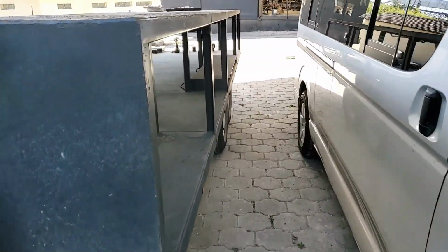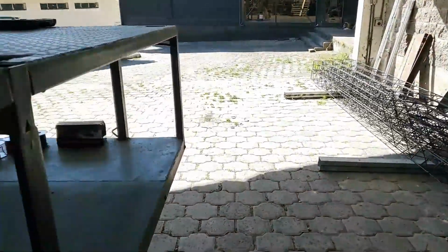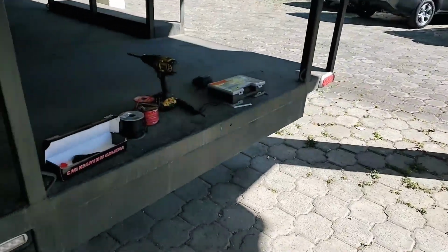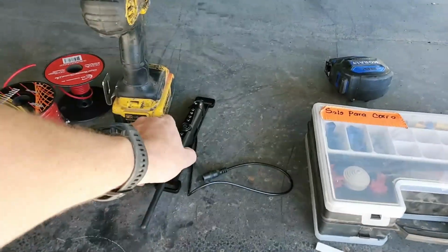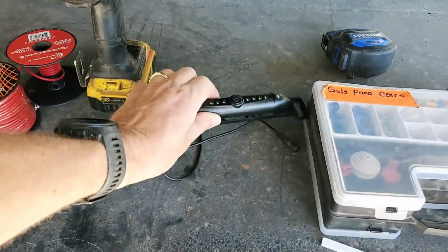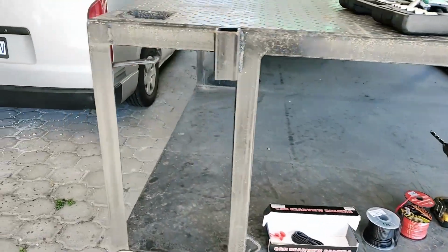And I had an extra camera. Our system can manage four cameras, and so we're now going to put one on the back of the trailer as well. So this camera here is going to mount right here. I'm going to try and get it done today, but it seems like these things always take longer than expected.